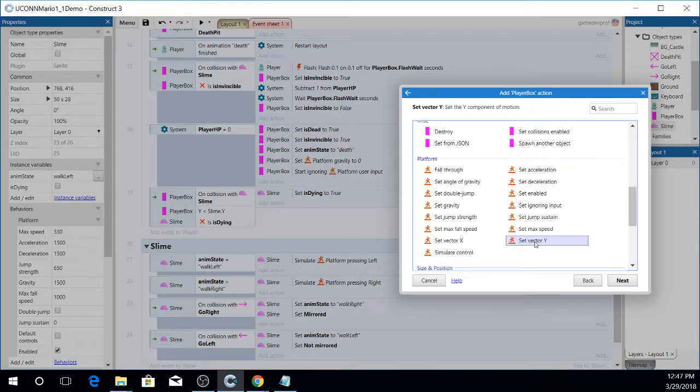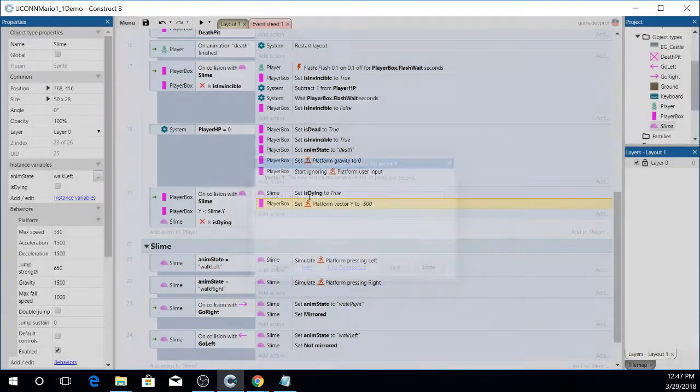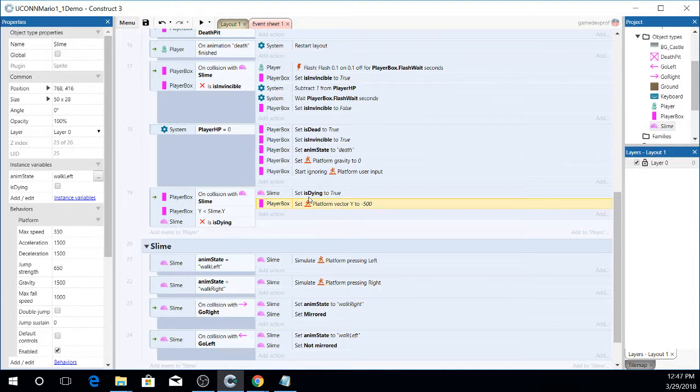What this means is it's like a push that is happening, and it either happens once, discrete, or continuously. Continuous is different from discrete. So, question? No? Okay, cool. So set vector y, we are going to set vector y to negative 500. And that's just going to make that little bounce happen.